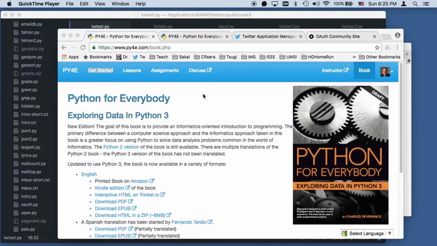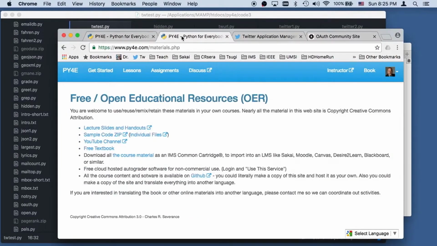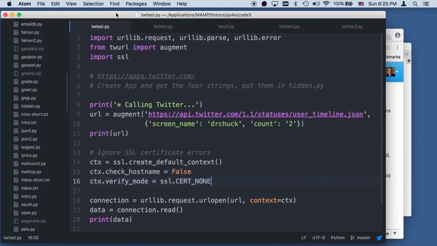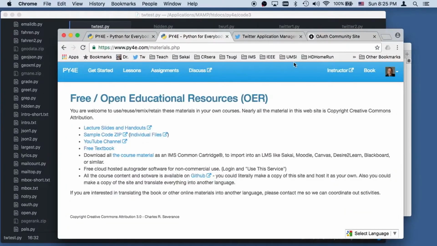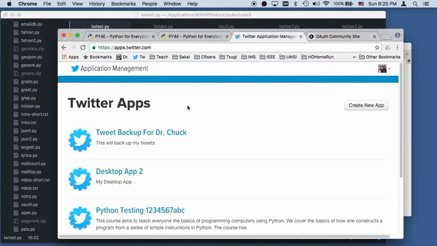Welcome to Python for everybody. We're doing some sample code, playing through with some code samples, and you can get this by downloading it. I've got this whole thing downloaded, and I've got all the files here. These are the files we're going to play with today. What we're going to do is talk about the Twitter API, and the one thing we have to learn about the Twitter API is that we have to authorize ourselves. So we have to make sure that we have a Twitter account, and then we get some keys.